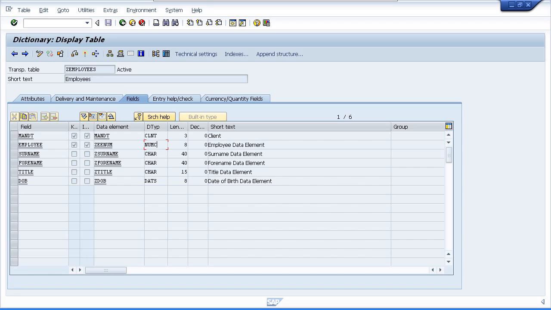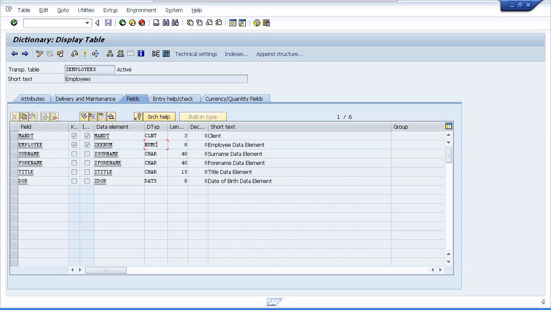Now NUMC, or the number data type, is a special data type in that it is treated just like a character type, but there is an inbuilt rule to only allow numeric characters. And when data is moved into this field, it is right aligned, just like a normal numeric type field. This data type is ideal when we only want to use numbers within the field, and we have no intention of carrying out any type of calculation.